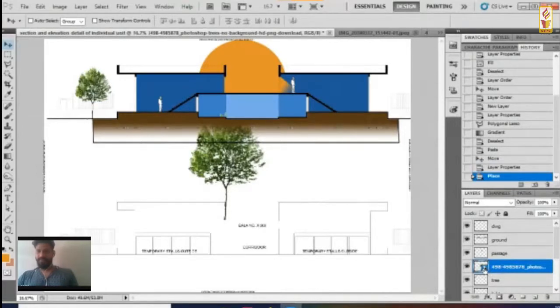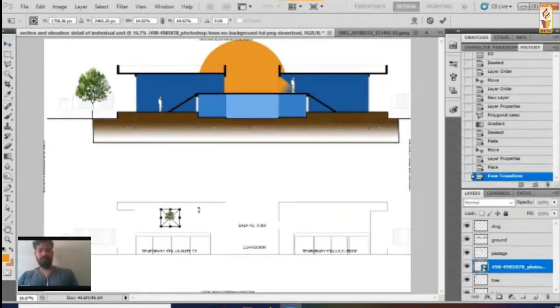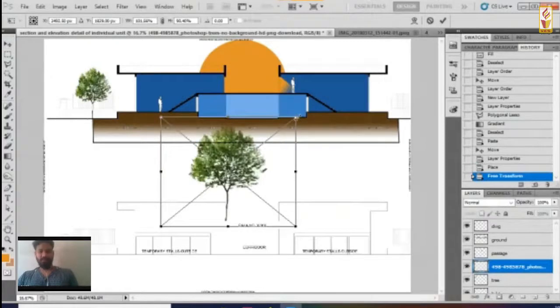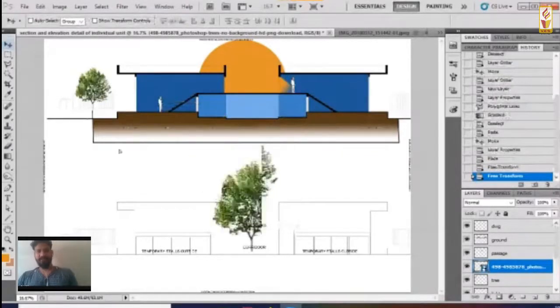Now this particular layer has a different name, and that name is actually the name of the file, and it has this icon. What this icon next to the layer means is that it's a smart object, which means that no matter what size you make it, I can make it tiny and I can make it big, it will retain the quality. But that will not happen with a copy-pasted object like this.